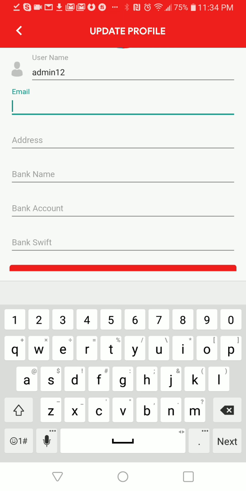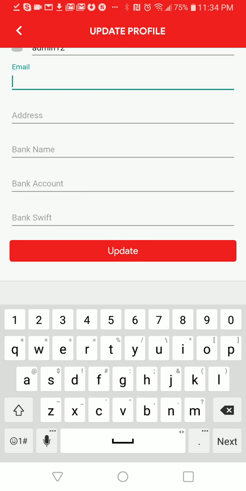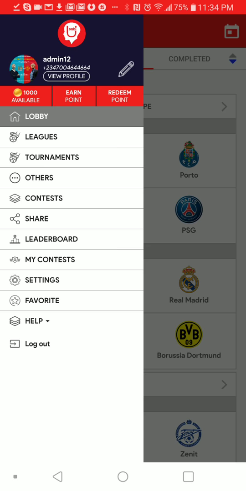And then your bank information. If we have to send proceeds or do a transfer to your bank, we'll need your bank information to be able to transfer money to you. So you would need the bank name, the account number, and if there's a bank SWIFT or whatever it is, you can enter that and click update. It will save.